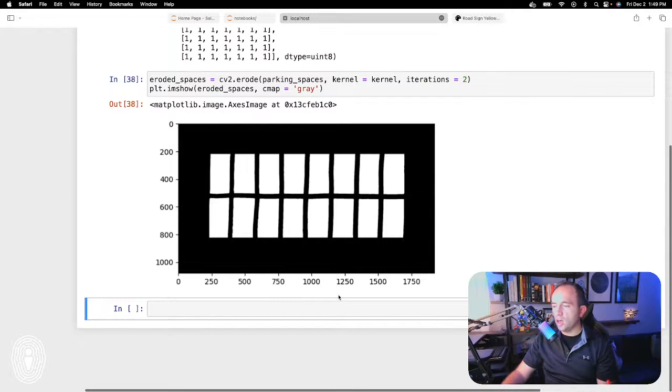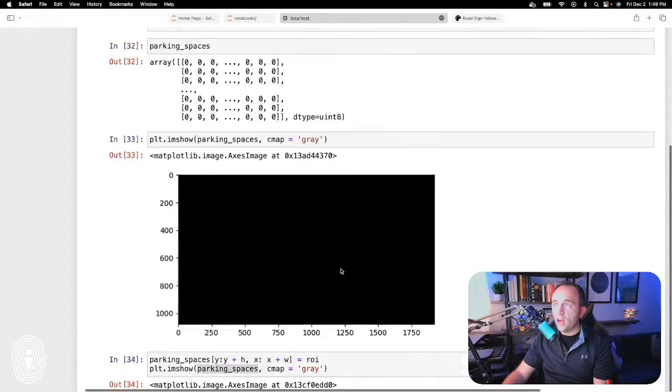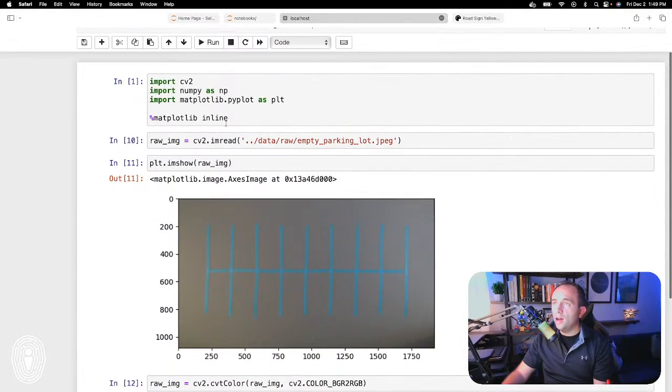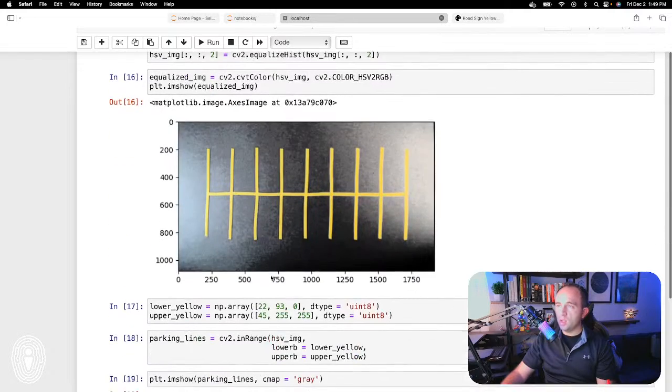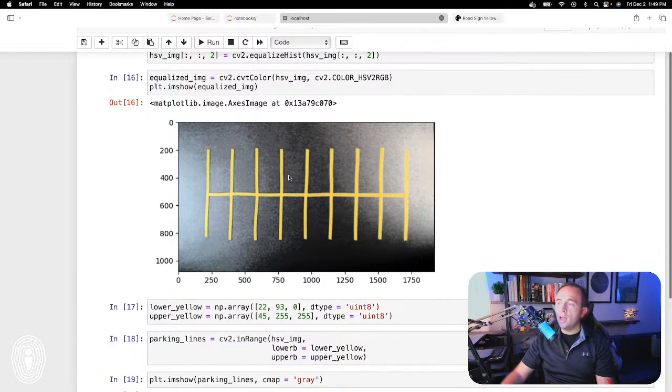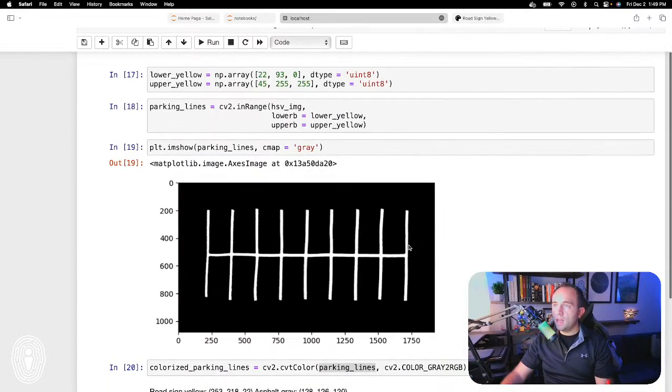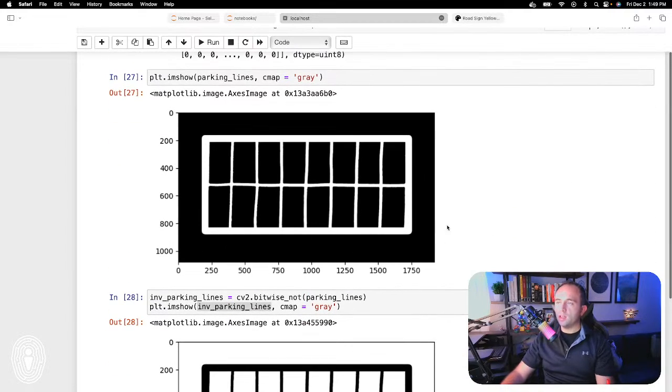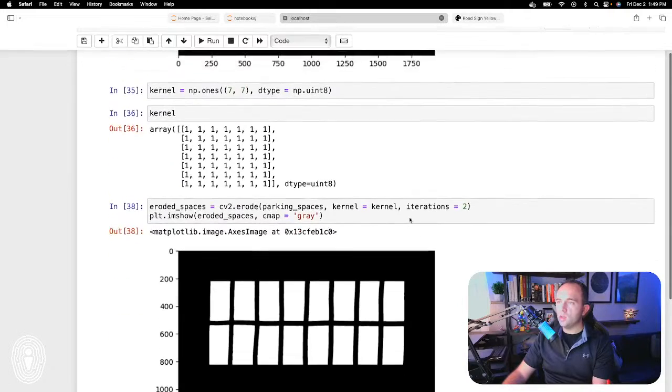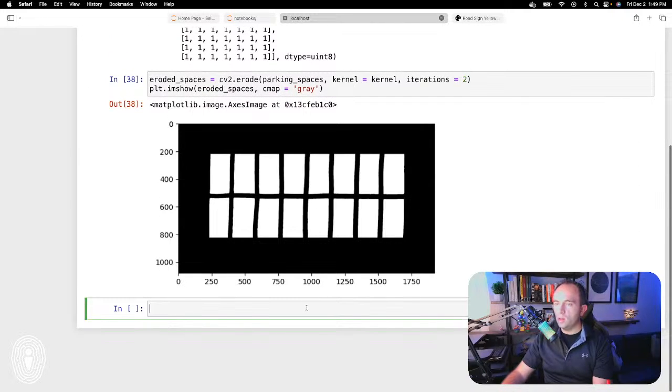I could have tried applying this find contours function on this first raw image up here, and it would not have done much. In fact, when I first started working on this project at the Starbucks a couple days ago, I tried find contours to find the parking lines, and it did a horrible job. So I had to get creative: extract the parking lines, make them black and white, and then wrap a rectangle around them. Now that we got to this point, the find contours function works much better.